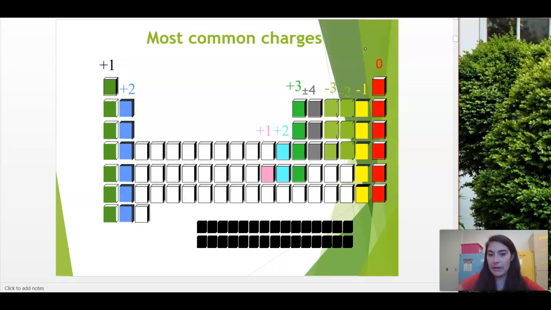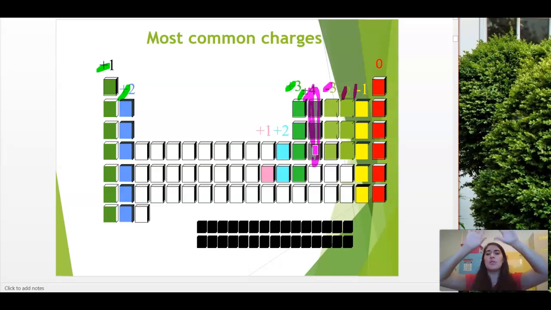Okay, and so that's a helpful way to remember it. Again, that was 1, 2, 3, 4, 3, 2, 1, 0. Now you do need to remember that these friends over here are positive, and these friends are going to be negative. For our class, we're not actually going to worry too much about this column for right now. The reason they're plus or minus 4 is because it's just as easy to lose 4 as it is to gain 4. And then we remember we had the carbon that was magic. Don't worry about that column for right now, but it does help you keep track of moving those things across.